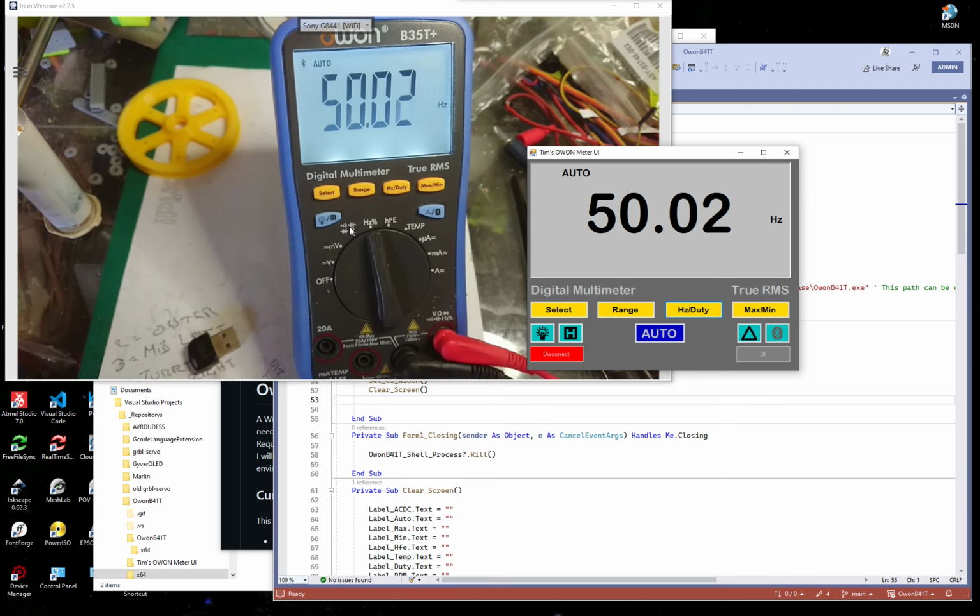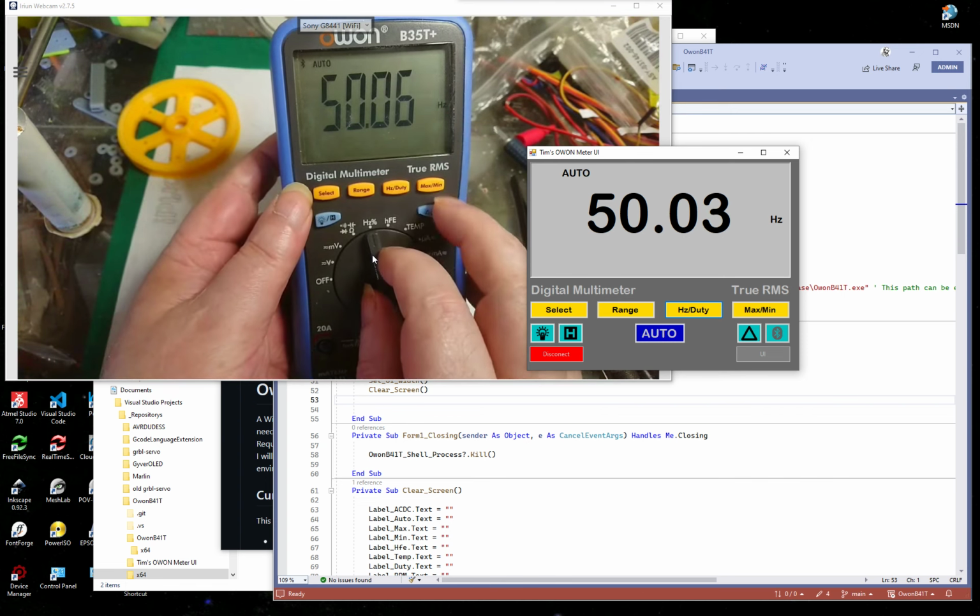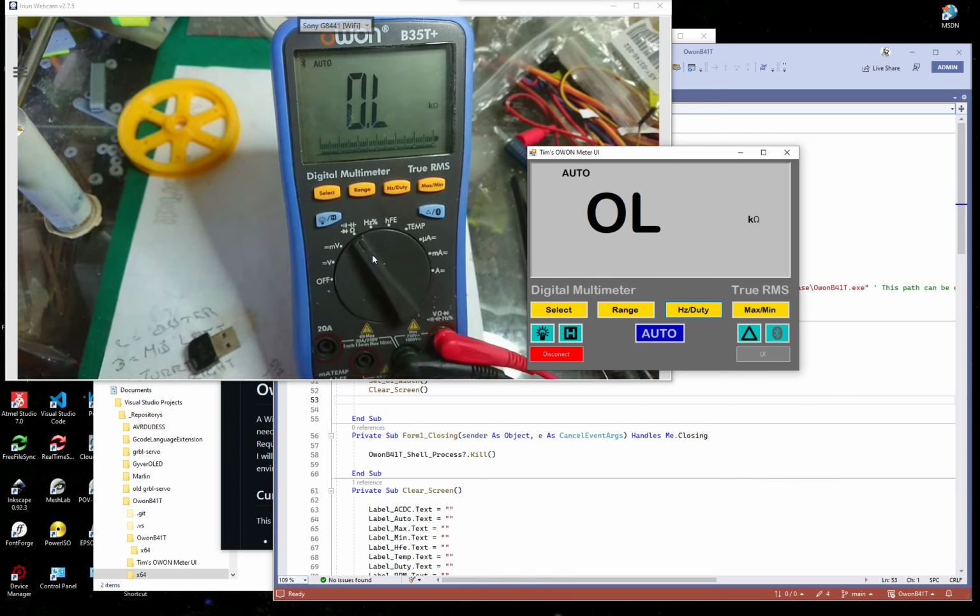If we move to this one here, where it's got several different options, there we go. The first one is it's come up megaohms. But what we can do is use the select button to select between which we want on here. So we move to the diode, the voltage, and then we can select. So we've got the speaker on as well.